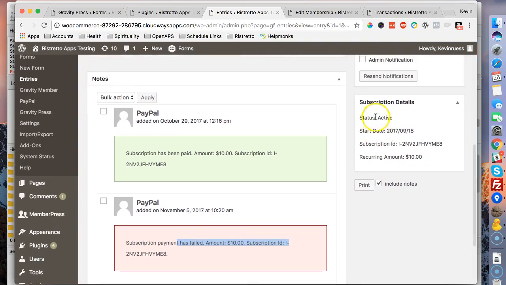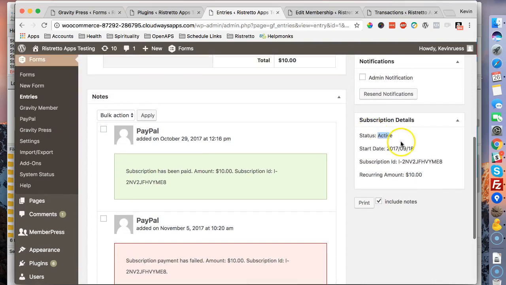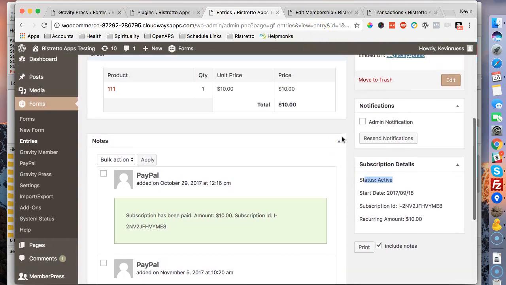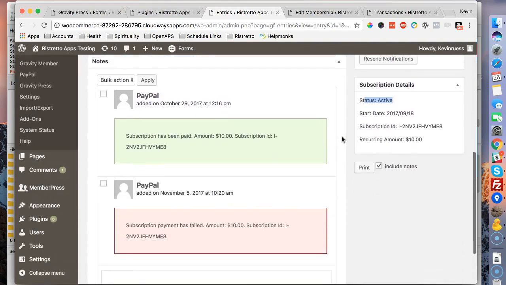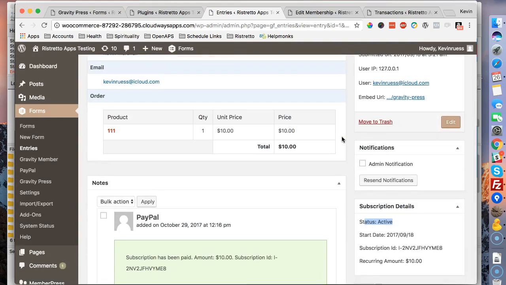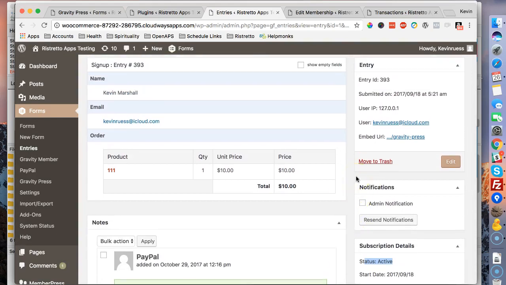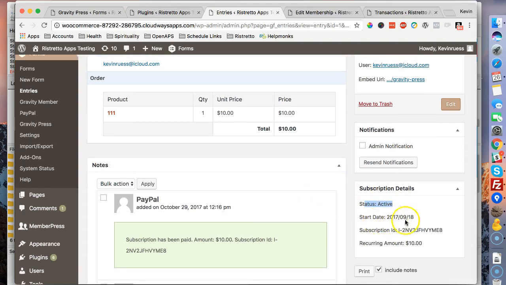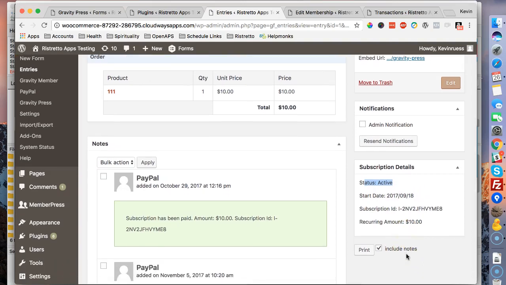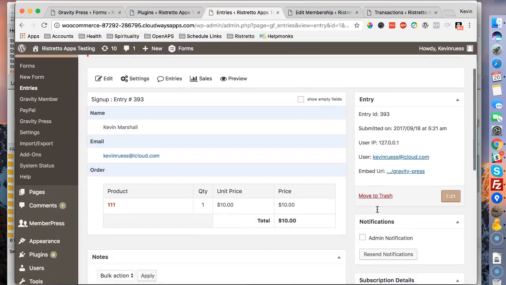Right now this is active, I reactivated it, so we see everything's good again. They now have a membership going. But if I were to want to cancel their membership again, I could go into PayPal and do that. And in some cases, there's a way, I believe, with Stripe payments to cancel it in the dashboard directly. So if this were a Stripe subscription, there would be a button here that I could actually use to end their subscription directly through this administrative interface.